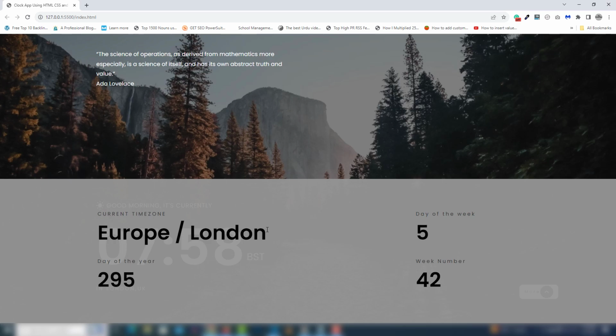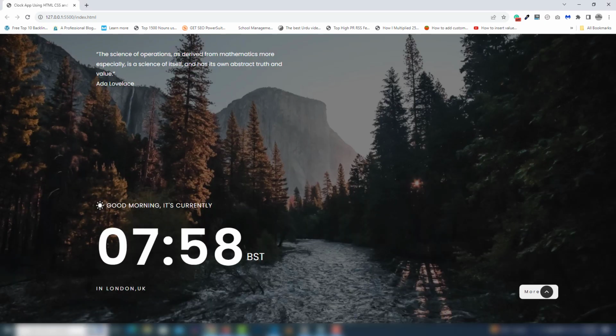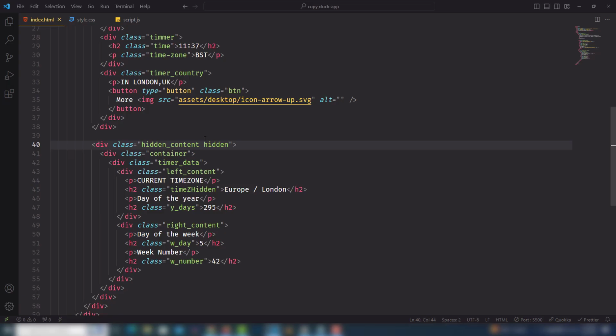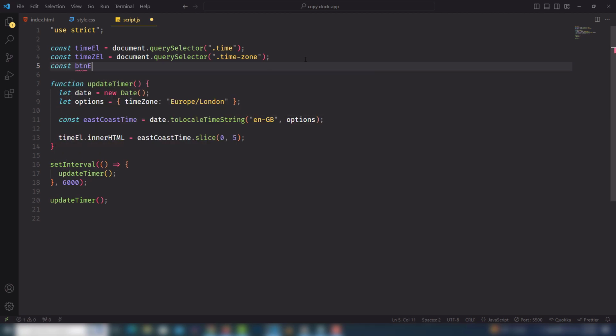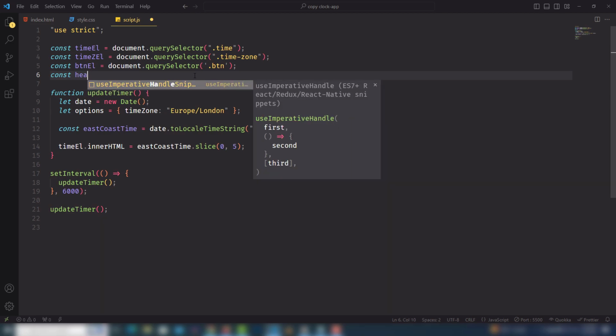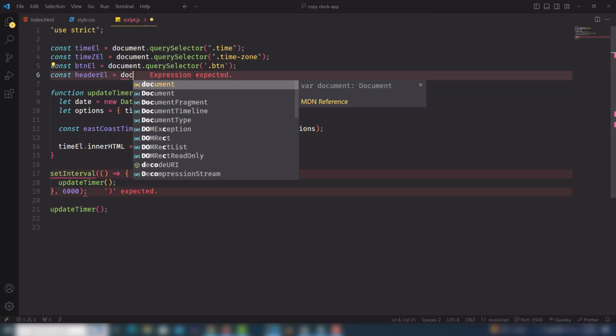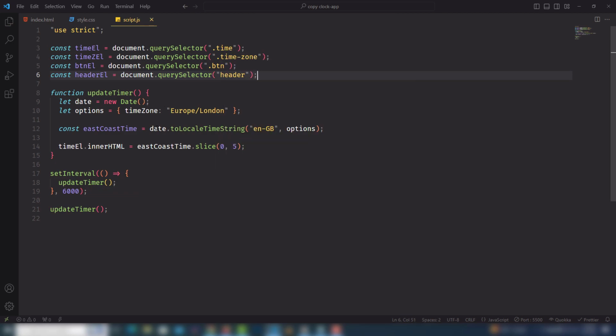Right now you are able to see the content appear, but when you assign the hidden class manually, then it should be removed. Right, great. So what I need to do there, when I click on that button, is remove this one class. So let's do that. You need to get the button btn element, like with query selector, and also you need to get the header tag, because inside that you will add the class, and when the class is added, then you will use it to manipulate the content.